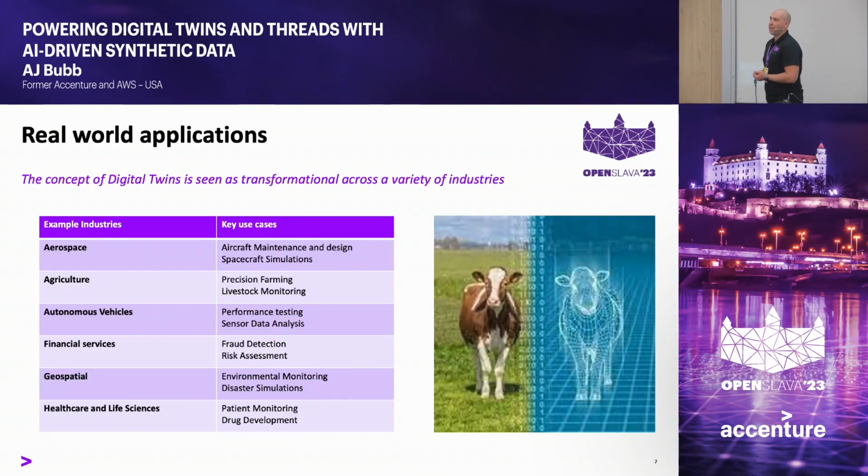There's a lot of real world applications. This is used every day. We just talked about supply chain and logistics, but also things like aerospace, like my example about Apollo 13, agriculture for things like precision farming, cultivating crops, being able to get the highest yield. Financial services, this is a big one that's pretty exciting around fraud detection. So being able to simulate not only transaction data, but also the human behaviors that are either realistic and true transactions or something that could be fraudulent, and proactively identifying those bad actors.